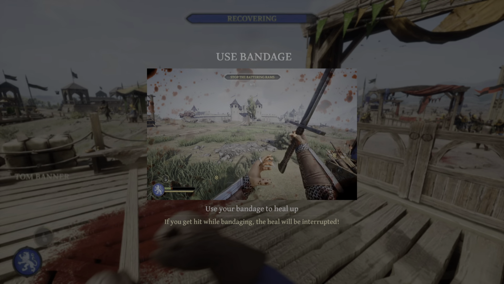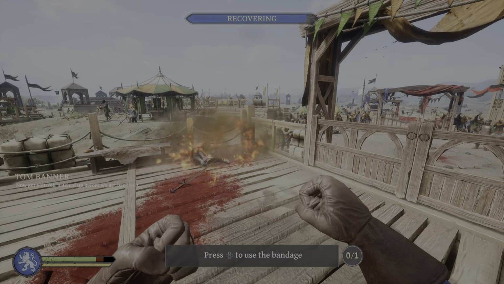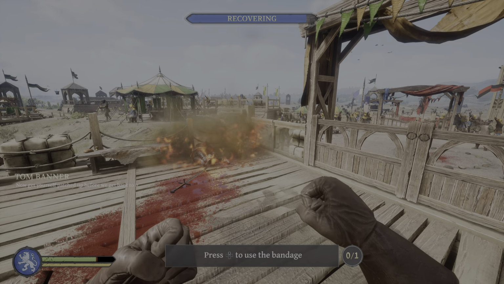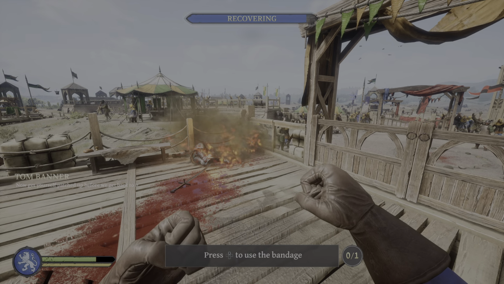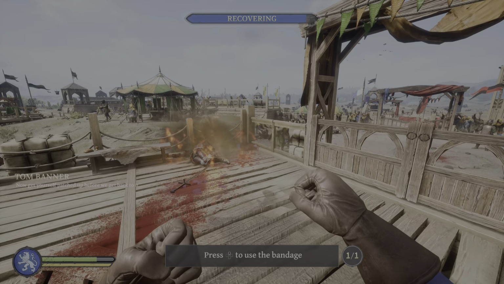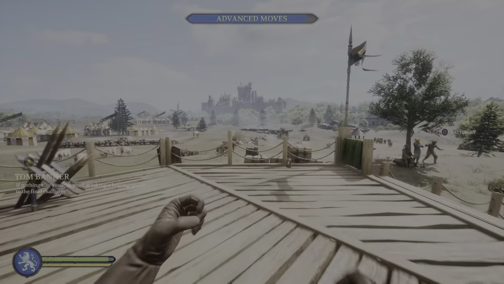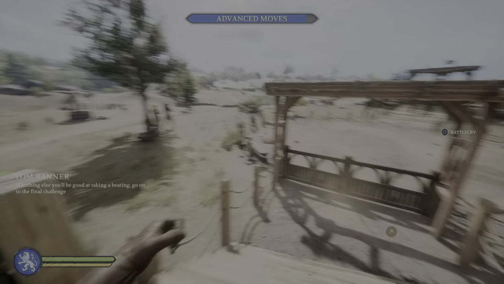Use your bandage to heal up. Now, get yourself patched up before we get back to it. You left a mark! Good as new. If nothing else, you'll be good at taking a beating. Go on to the final challenge.